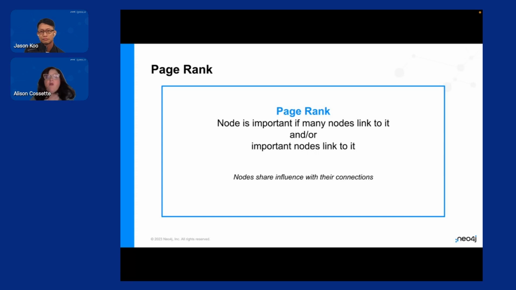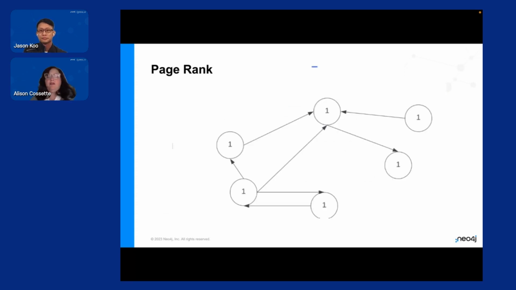So if we go to the next slide, I'll walk you through a toy example of how this works. Let's say this is what our network looks like, and you and each of your friends each have $1. These arrows, the edges in your graph, show the flow. We're going to play a game where everybody starts with $1, and they take what they have and give it to any of their outgoing nodes. For example, in this upper middle, there's a single node with 3 coming in and only 1 going out. So that person is going to send their whole $1 down to this lower right, and it's going to collect from those other 3 nodes.